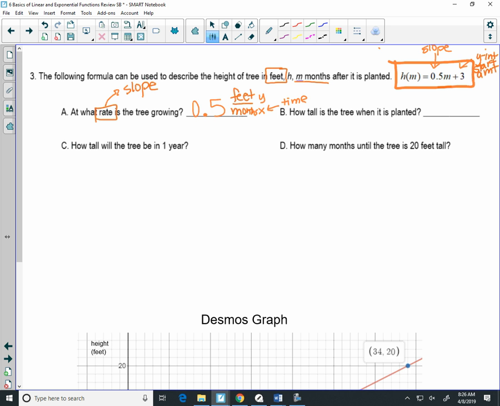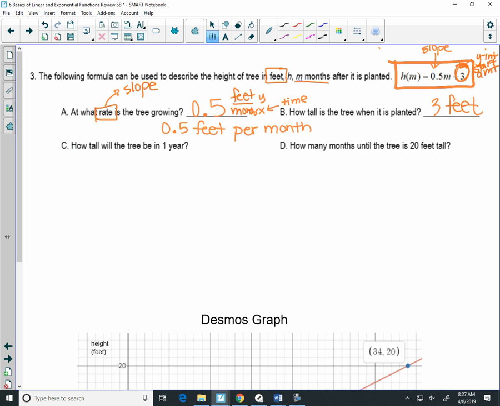So I'm going to make that a little prettier. 0.5 feet per month. Now, I think that you could probably read that and tell, like, if they made it like month per foot, hopefully you would be like, yikes, that sounds super weird. But I can definitely see that as a multiple choice problem. How tall is the tree when it was planted? Well, that's our starting amount. 3 feet. We're in feet here. Make sure you're including units, just in case units are a thing on the test.